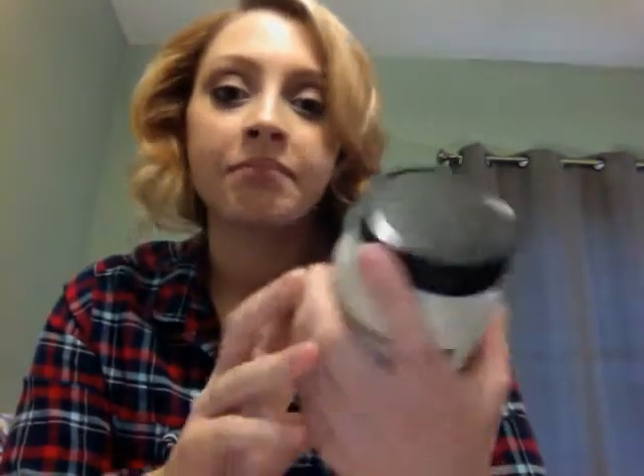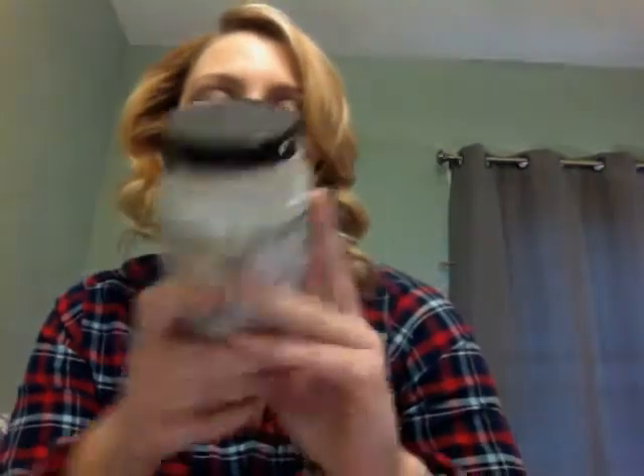Another thing I have for beauty is coconut oil. I use coconut oil for everything. I'm very sanitary with it so I can use it for multiple uses. I use it for my hair, as a moisturizer, for makeup removal, and if I make scrubs. It lasts a long time, it's cheap — I think this was $7.99 or $8.99 from Trader Joe's — and it's organic. It's just a great product.